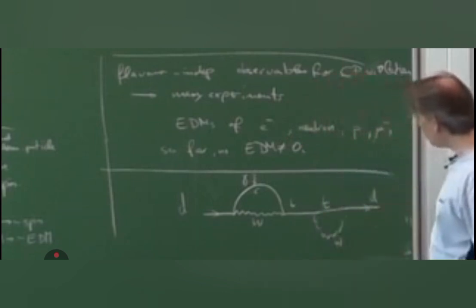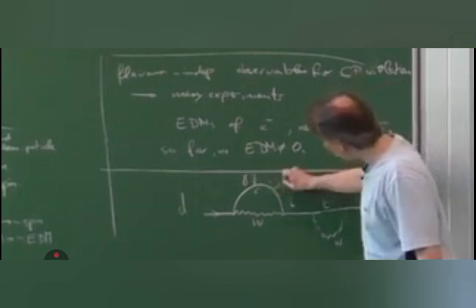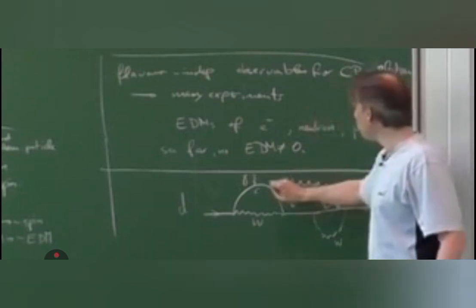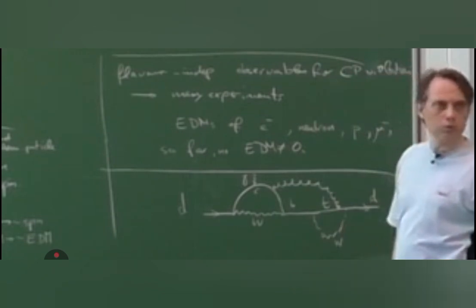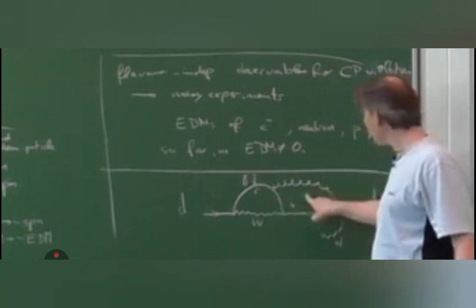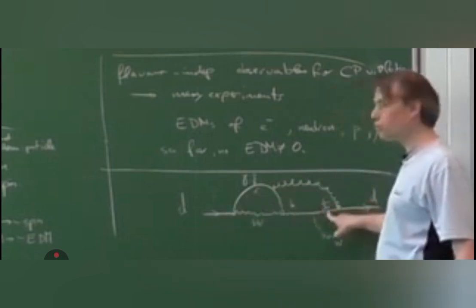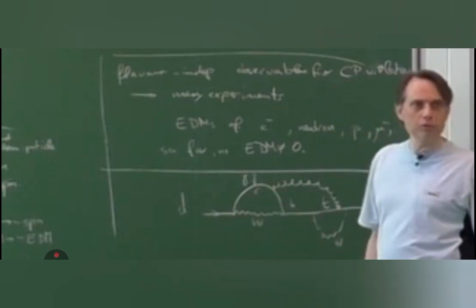Then you have here another W boson. Here you could have the top quark. And here again you have the down quark. And in order to make it a one-particle irreducible diagram, you could have here, for example, a gluon exchange between the charm quark and the top quark. And then you have a Feynman diagram with 1, 2, 3 loops. And you have first generation, second generation, third generation of quarks simultaneously appearing.